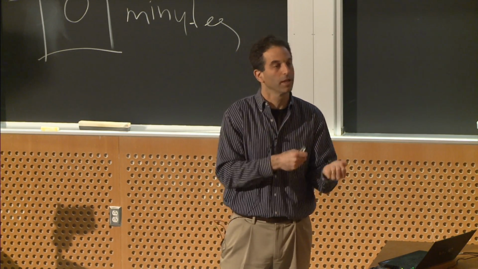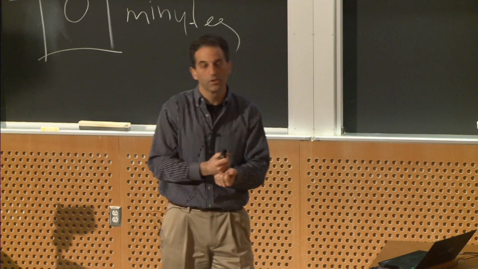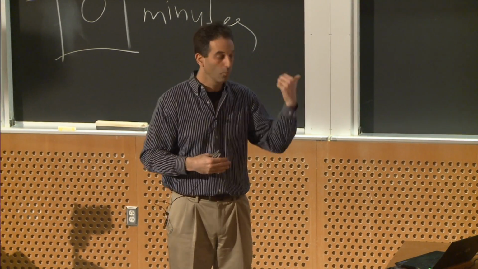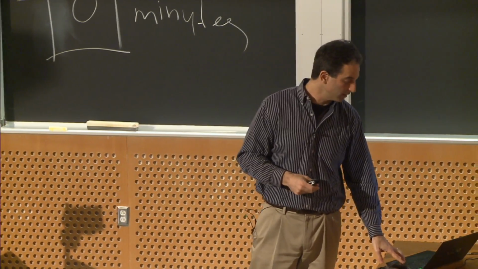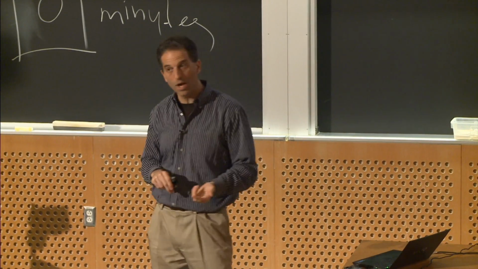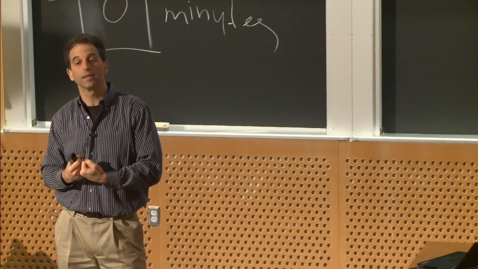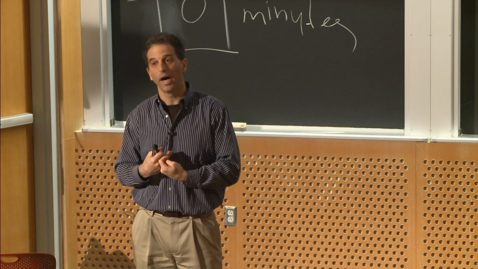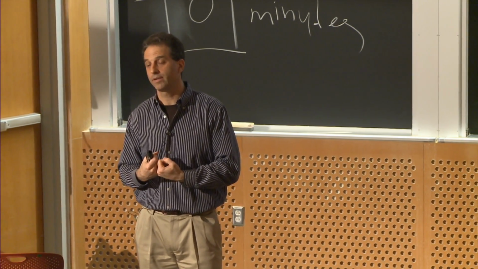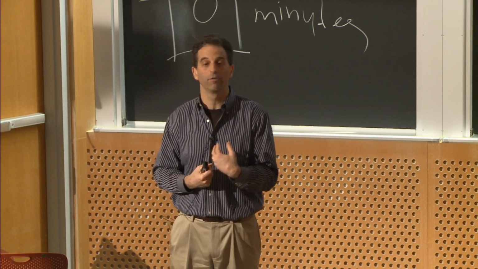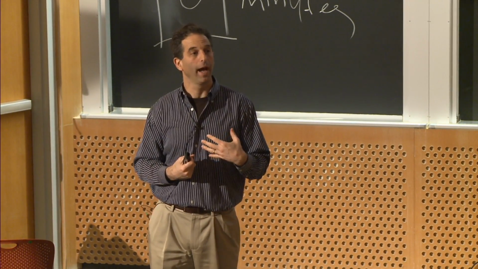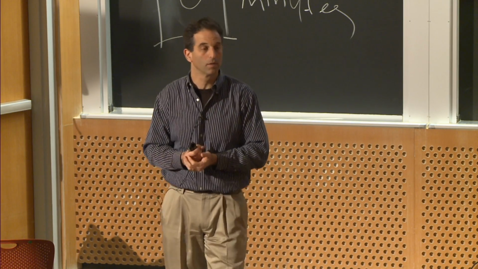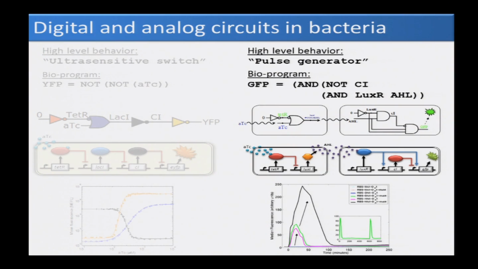Those are discrete decisions that have to be made by the cells, and nature has come up with mechanisms to guarantee that. And we've now figured out how to do that ourselves in a synthetic fashion as well. It's important to note that when we engineer these systems, we don't just think about digital behavior. We spend an equal amount of time thinking about how to implement things that have transient properties, or more analog behavior. And that's absolutely critical to be able to program cells to do whatever we want.